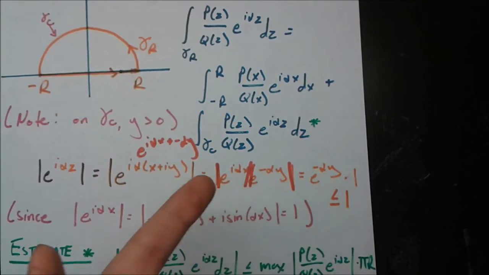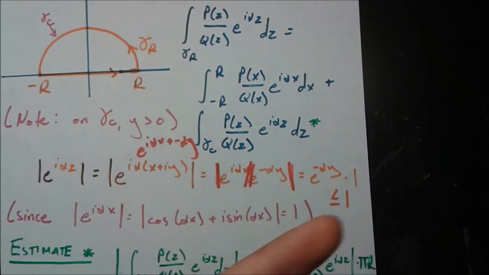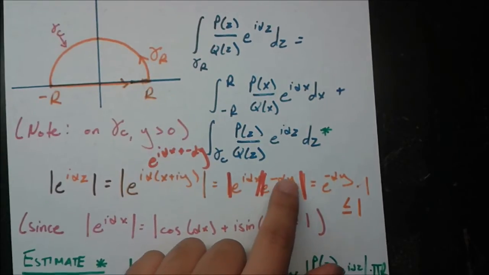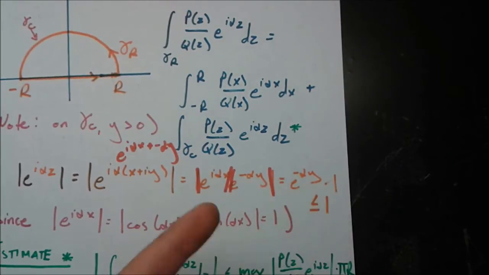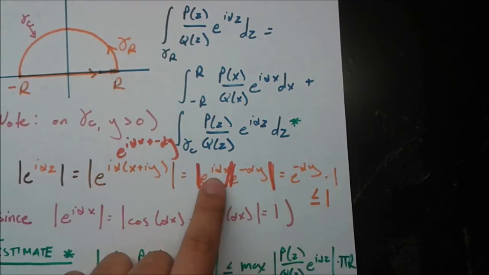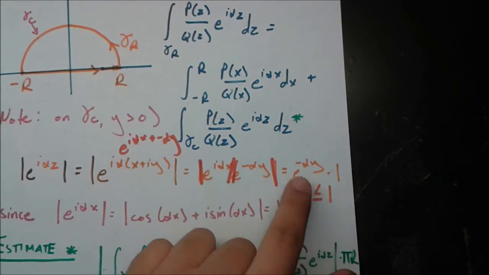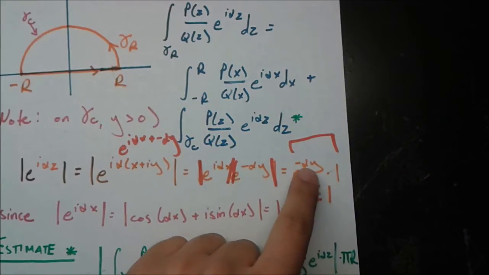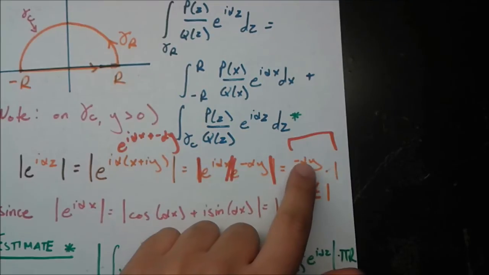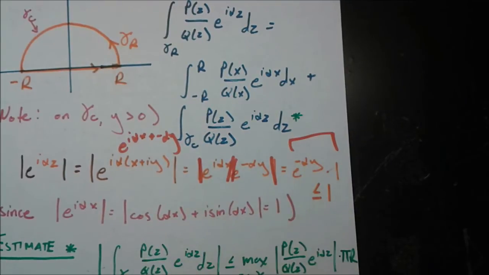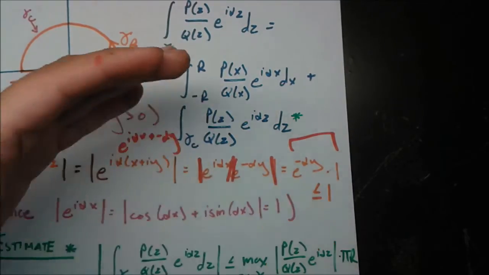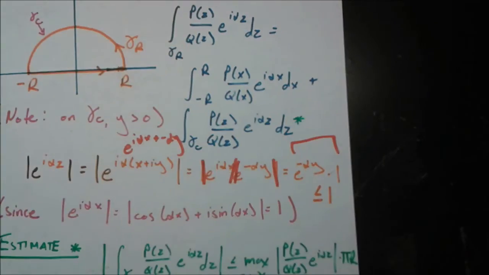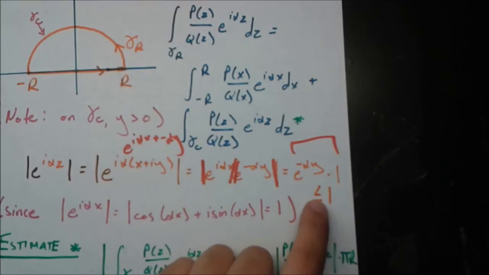And we took it out of the modulus because if you take the modulus of a real number that's positive, keep in mind, e to any real number is positive, then you can just take it out of the modulus. So then we have times 1, because this e to the negative I alpha x modulus was 1. And now this whole quantity right here is less than 1. And why is that? Alpha is positive, and y is positive, which means e to the negative alpha y is e to some negative power. And when we have e to some negative power, it's going to be 1 over e to some positive power. And that positive power will be greater than 1. Therefore, 1 over something greater than 1 is going to be less than or equal to 1. So we have that e to the negative alpha y is less than or equal to 1.